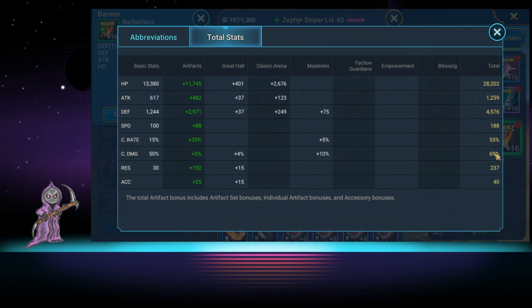Crit damage, also, once again, having the stat is good enough. If you can get it up higher for more damage, if you really want to get her damage output up, then sure, go ahead. But it's not necessary.